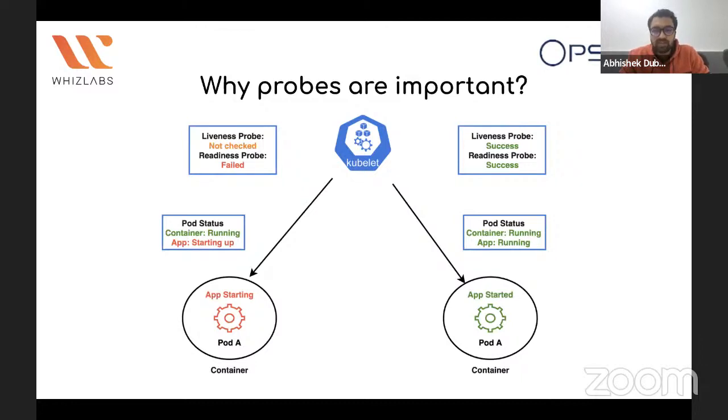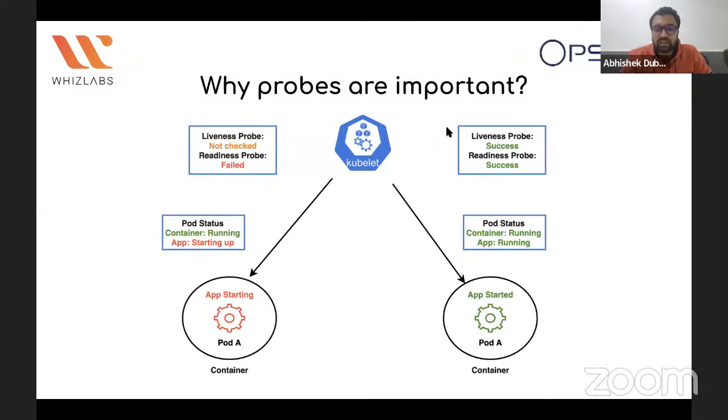So if we think on the basis of if the process is running, should we send the traffic to that application? Can someone answer me this question? Can we decide on the process running part? If the process is running, are we ready to send the traffic to that application, or there could be certain checks we should place? Okay, a lot of people are asking. Maybe HTTP health check, yeah.